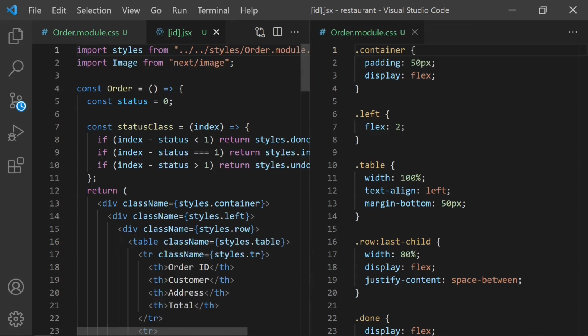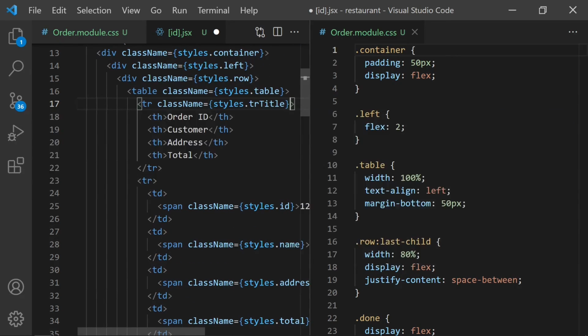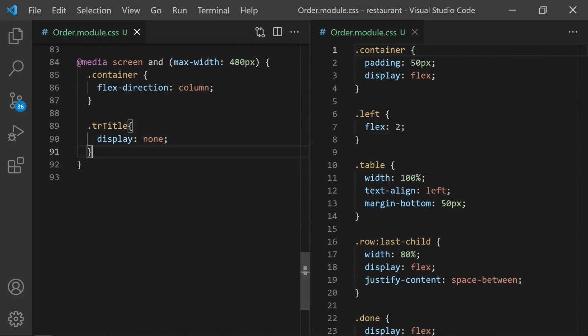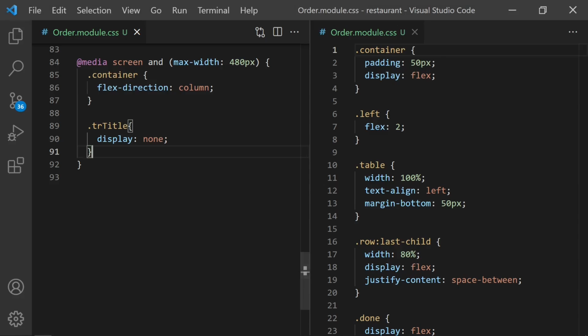Here ID. Okay, it's tr title. And for this item, it's gonna be just tr. Okay. Right now, let's check. Okay, it's not here.